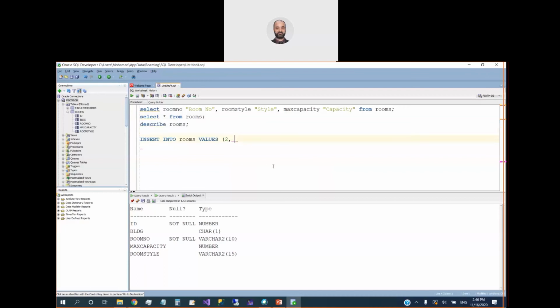So that's why writing as is very good to show the correct structure for your columns. Okay, so it's still working, it's still giving the same result. Is that clear? Clear. Yeah, okay.